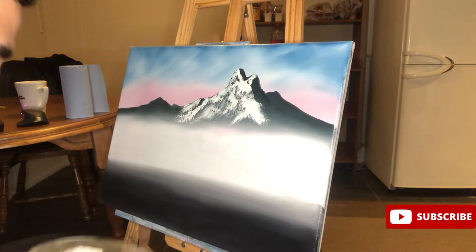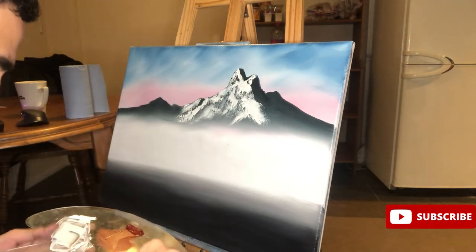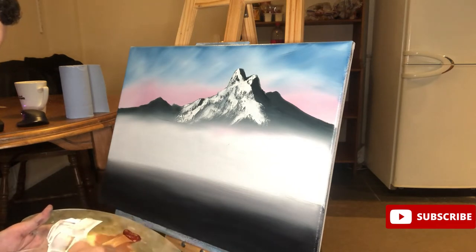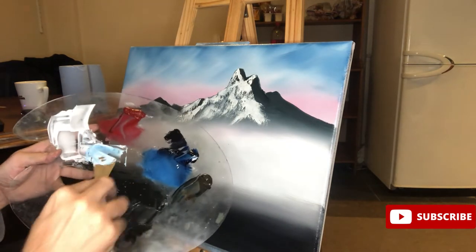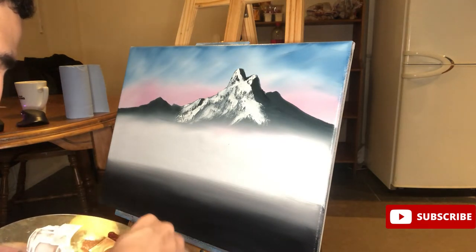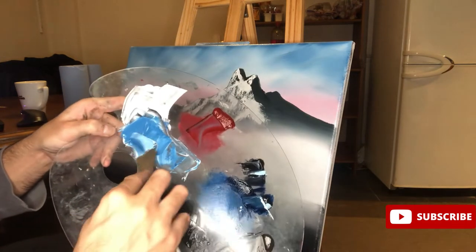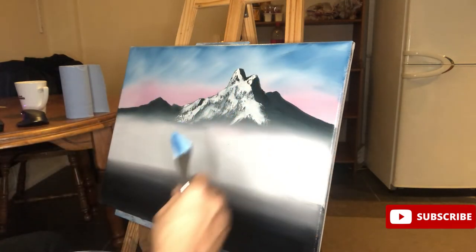Okay, so he's mixing basically blue with white to create the shadow color. Let's mix it. I am mixing it over here, you can see. Let's see how much blue he put. He puts a bit of black as well, so I'm gonna put a little black as well. Okay. Here is the color. I take a little bit of it here, and I'm gonna apply this side now. That's what he does.